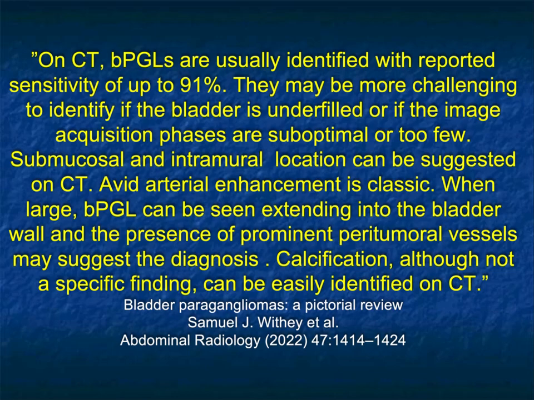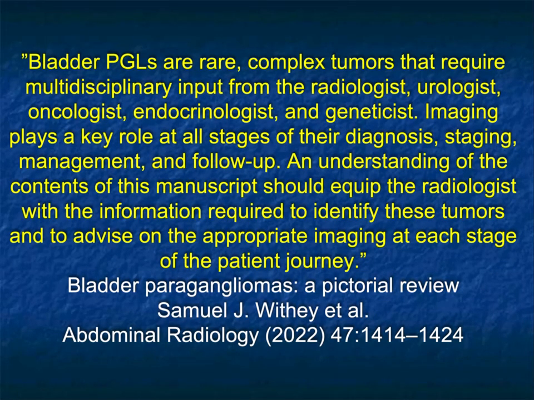I'll agree to that, but most of the time they're probably called bladder cancers, TCCs. Unless you have that hypertension and a history suggesting possible pheo, you're not going to think about it. In terms of paragangliomas calcifying, TCCs can calcify. Theoretically, bladder paragangliomas can, but I don't think I've seen a case. So again, it's an important thing to think about with the right clinical history.